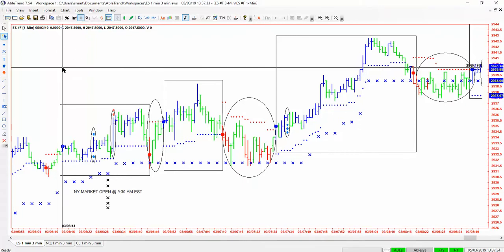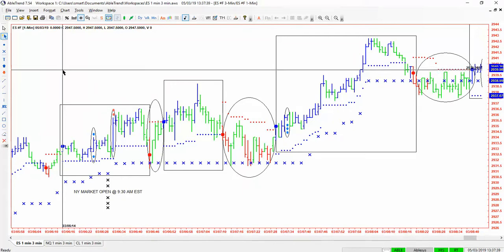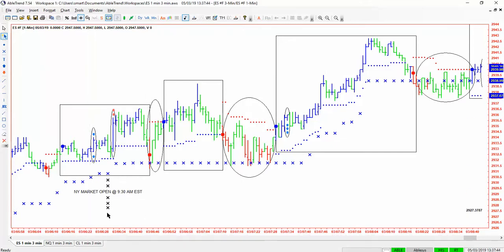This signal came in at 6:14, which is about 15 minutes before the market opens. That's okay. That's what we call a little bit of pre-market activity. Now, in this particular trade here, I would have waited to get in on this bar right here. You can see that because I put some blue pointers, or blue arrows, here. I like to mark my charts just for notes and reference.